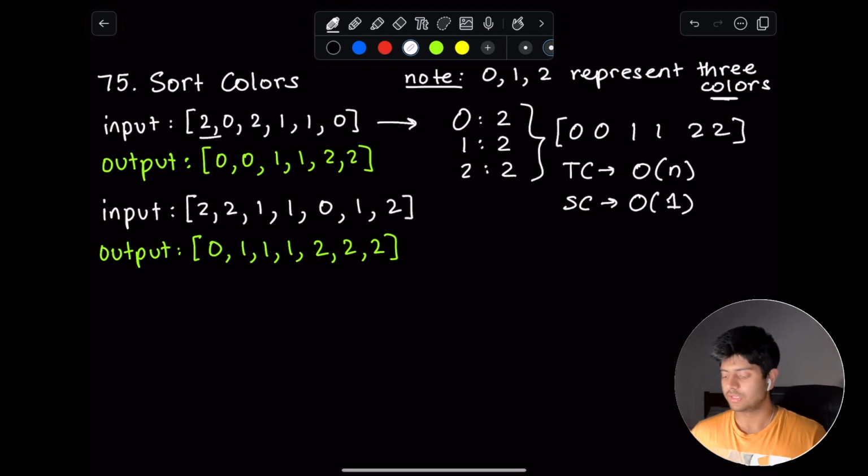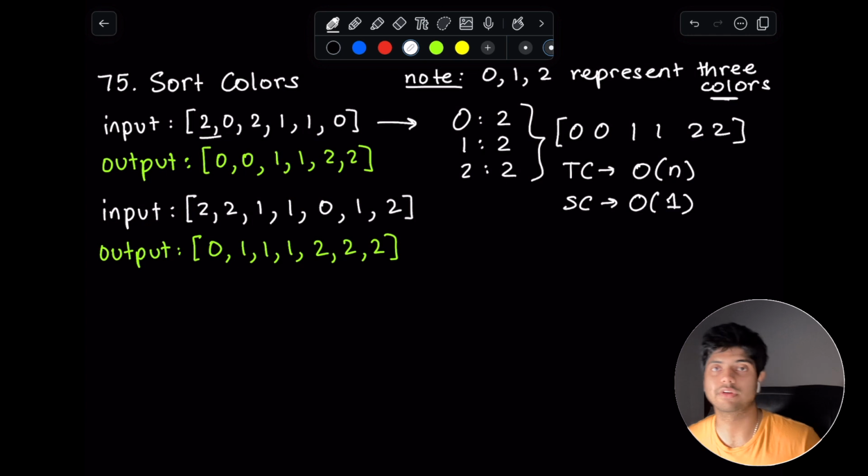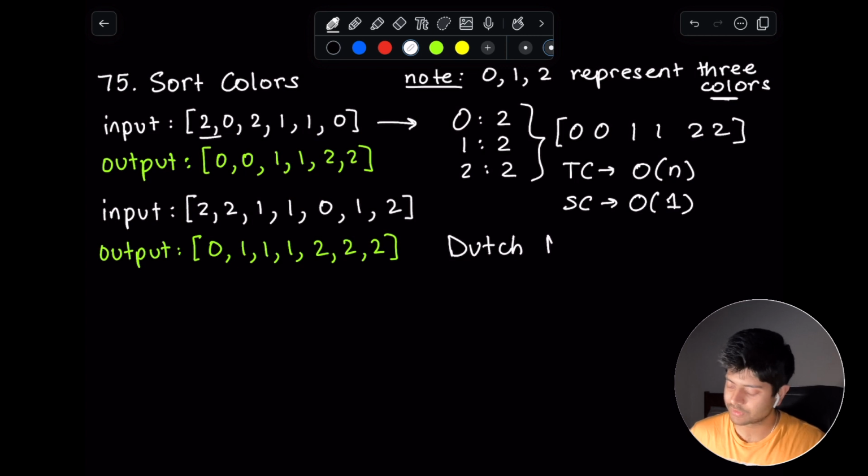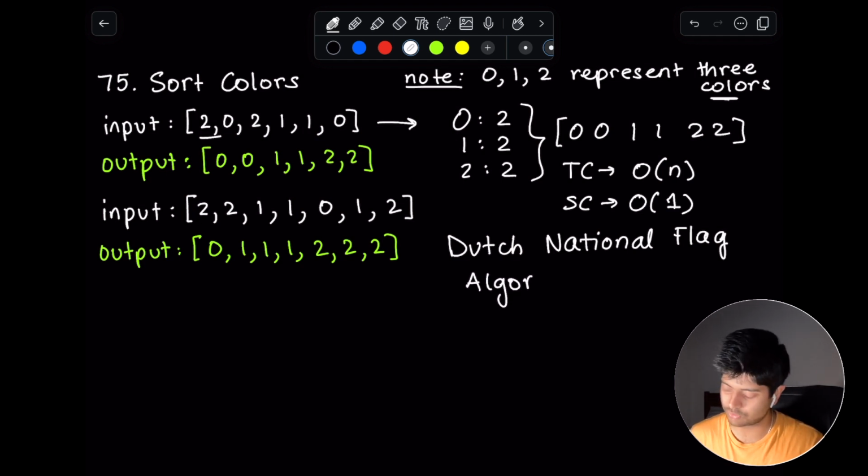What I mean by that is, here we go one time through the array and count the number of times these numbers occur. That's the first thing we need to do. Then we go through the array again and fill in that array. So we're actually iterating through the array twice. But there's a very interesting algorithm where we only need to iterate through the array once, and that's called the Dutch national flag algorithm. It seems kind of random, and might not be that useful besides this question, but it's really cool to see how we're taking the two-pointer approach and extending it to three pointers.